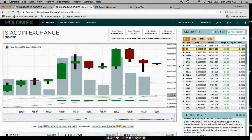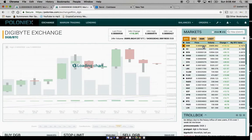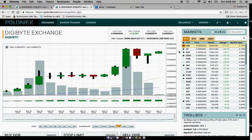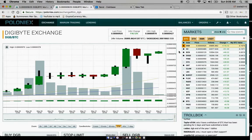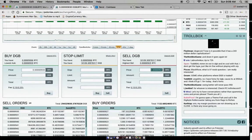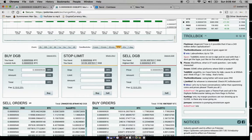So the whole point is you buy it when it's low. Earlier, if we had bought it at 9.15 or whatever, right now it's at 9.25, profit. This is a really small margin trade, but if I thought it was going to go back down, I would sell it at 9.30. So I'd go here and place the sell order at 9.30, and you can do this regardless of whether it's actually at 9.30 or not. You can place this sell and buy order at any time.